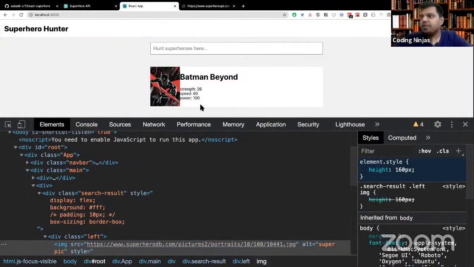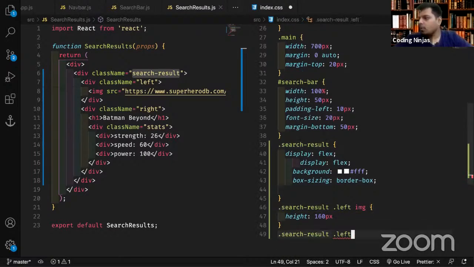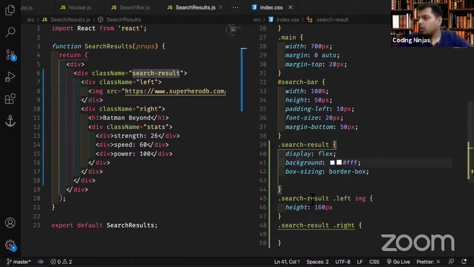So now we have to style this right thing over here. So let's just take over here, right? And now we can quickly style other things. We don't require this. Padding should be padding left rather, should be 30 pixel.